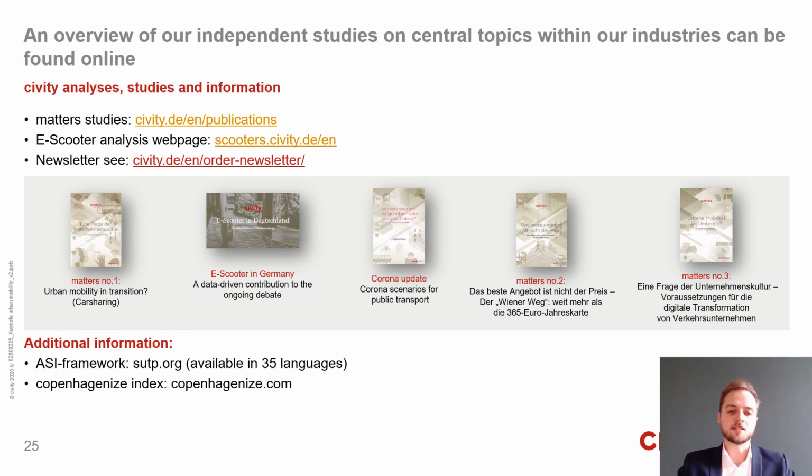And of course, be aware that the ASI framework that I talked about earlier is available in 35 languages online and gives you a really comprehensive and good overview about different instruments. Also, if you want to know more about cycling and walking, I recommend taking a look at the Copenhagen Index that can also be found online.